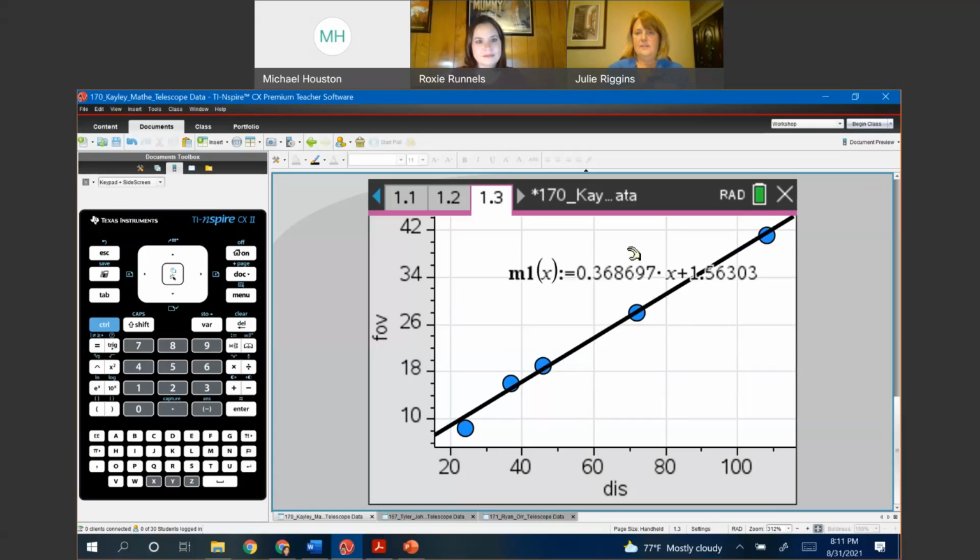Okay, so the next thing, I might ask my students this as well. Some of you know from middle school that the number, that 1.5 or 1.6, is the y-intercept. Can we see the y-intercept on our graph the way we have it? I'll leave that open to you too. Do we see the y-intercept? Or what would your students say?